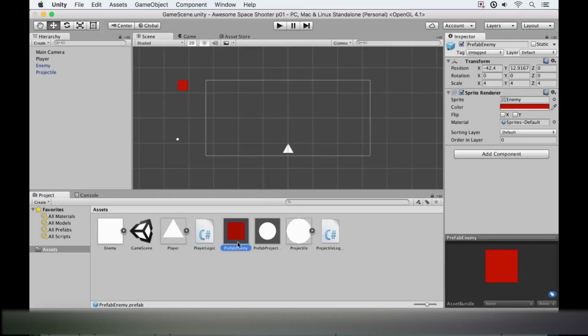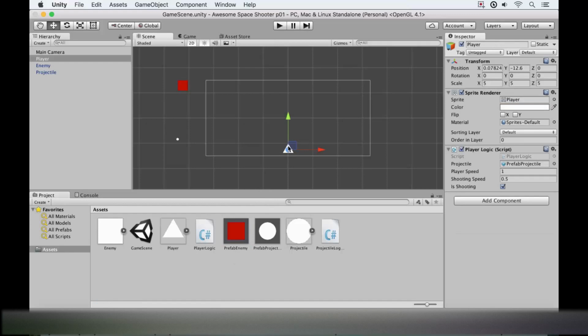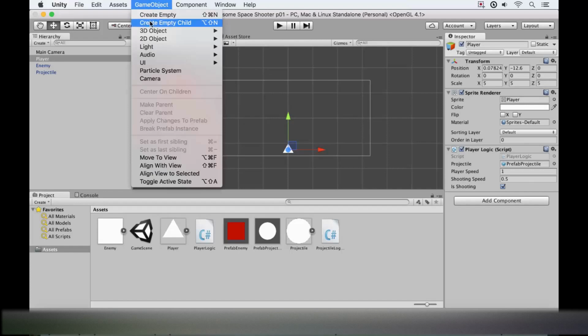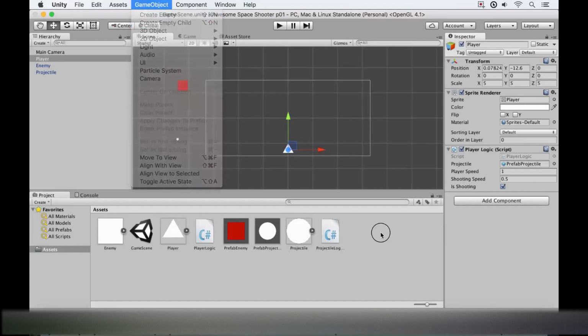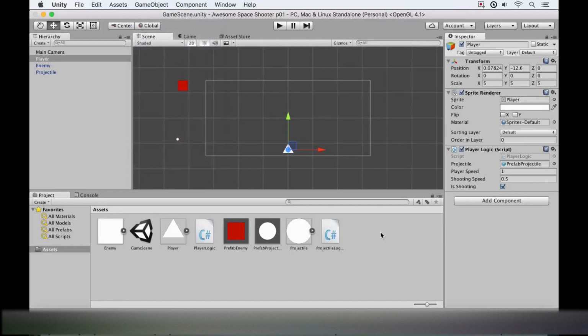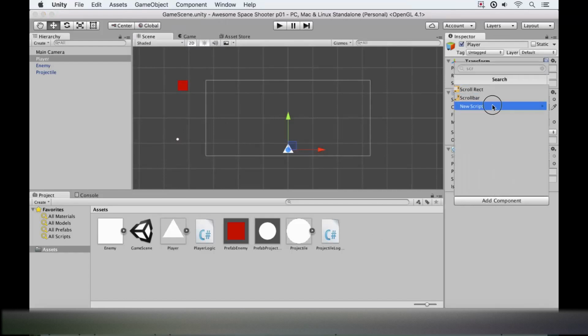Well, it might make sense to add it to the enemy here, but what we can do is add it to the player, because oftentimes the player serves as the main place where you attach all your scripts. If you don't have a player, you can add it into just an empty object and call it game object scripts. But you do need to attach the script to something. So in this case, we're going to add it to the player.